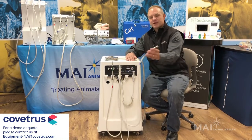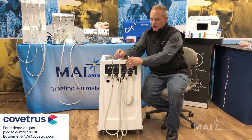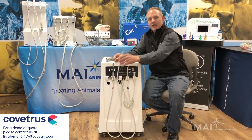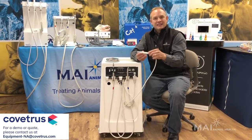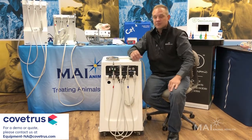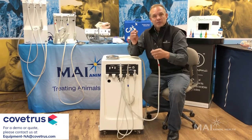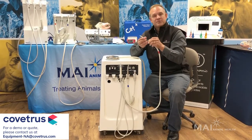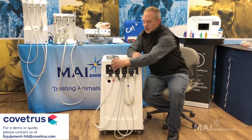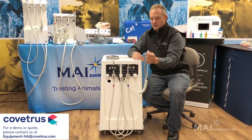You have your high-speed, air-driven, LED lighted handpiece that spins at 400,000 RPMs. It comes with a satellite LED piezo system, which is the leader in dentistry for piezoelectric. It comes with your polishing unit, which you can replace out and actually change the different speeds of your polishing depending upon what type of procedures you want to do. And it also comes with your air-water syringe.